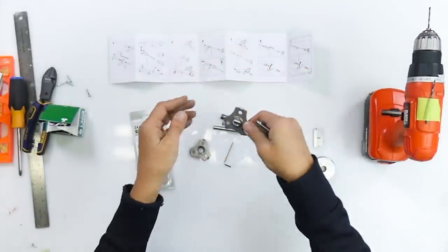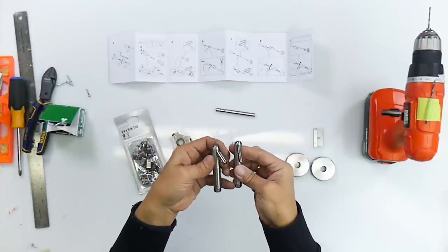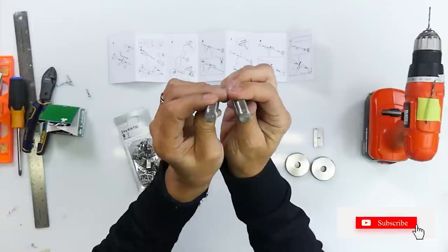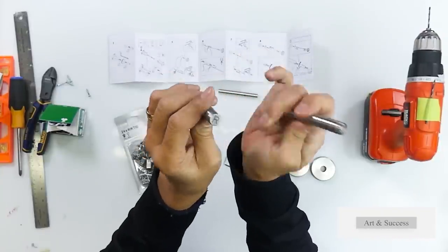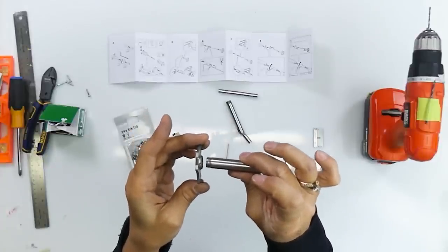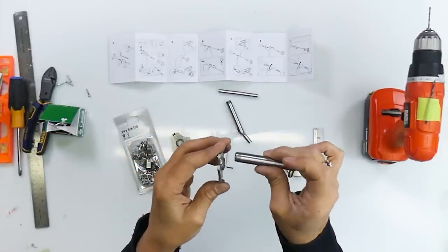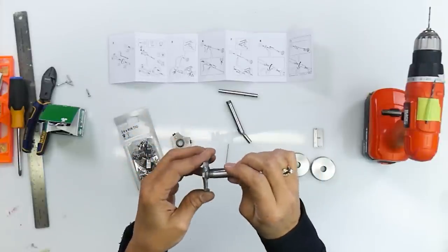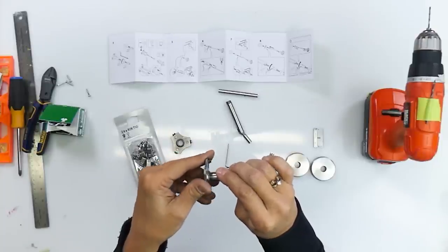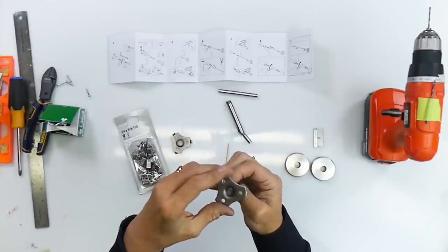When you screw these two posts in, they also have labels. They're engraved. So this one says L, this one says R. When you screw this into this part, they're going to screw in opposite directions. So the left is opposite from the right. You've got to screw it in, and then kind of play with it until it starts to thread and go into place.